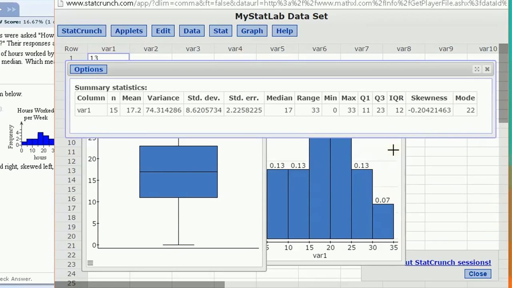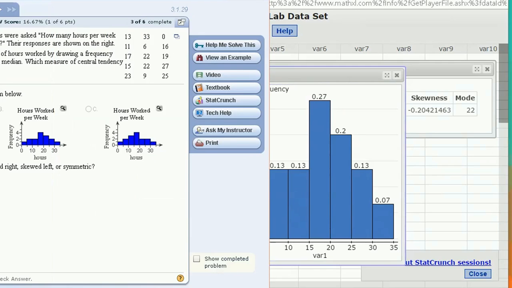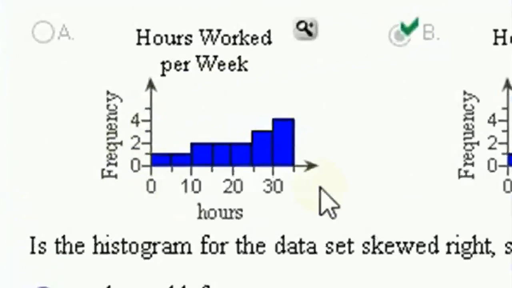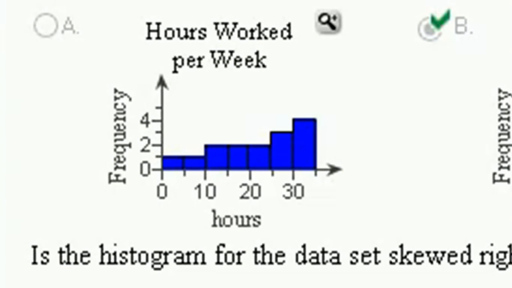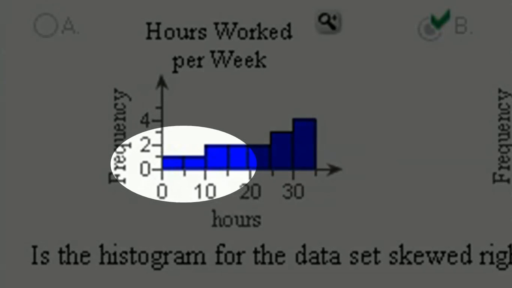Furthermore, you can see from the picture that there's only a little bit of asymmetry in this histogram, but it's very, very slight. So I would definitely say this is a symmetric distribution, not skewed. A skew to the left is really what you'd see in choice A. That's a skew to the left. If your data trails off with a long tail to the left or to the right, that's a skew.